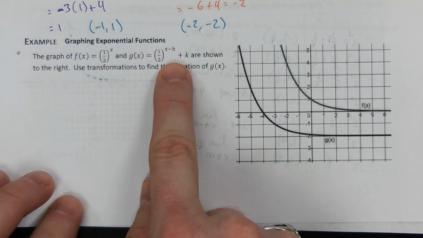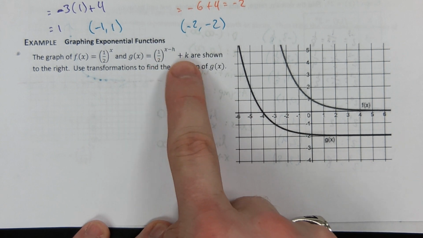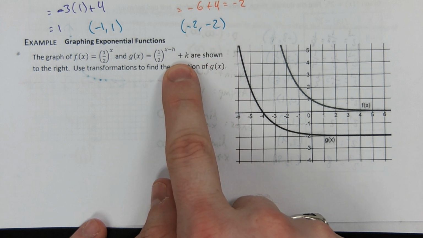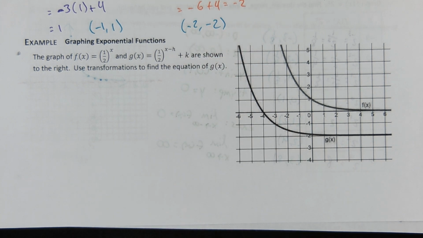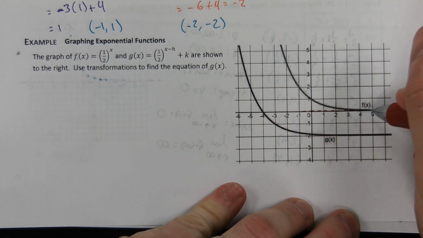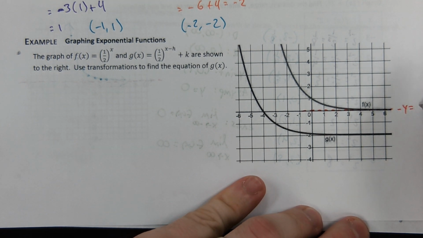I'm showing you that you can make f of x become g of x using two transformations, a horizontal shift and a vertical shift. Which one of those is easier to do? In my opinion, the vertical shift is the easiest one to do. But how do I know that? How do I recognize that? Because when you vertically shift a graph, all of its things shift as well, including the asymptote. Because the parent exponential decay 1/2 to the x has y equals 0 as its asymptote.